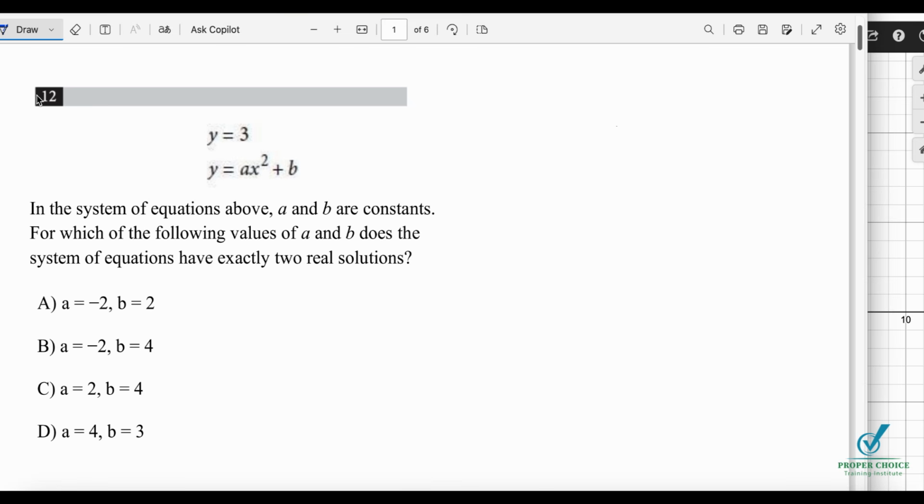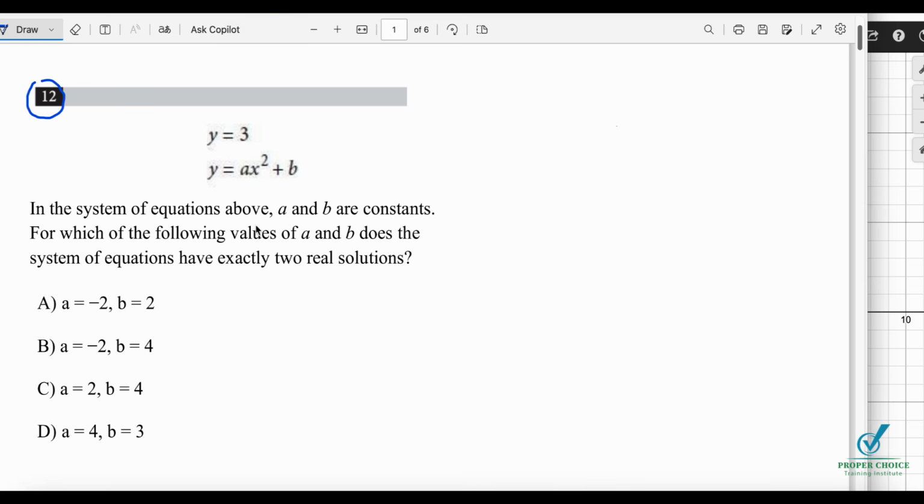One more thing: I have taken the questions randomly from the sample tests, of course the very recent ones provided by College Board, and I have chosen questions based on the topics. So you will find random numbering here, because I have taken them from different tests. Your concern is to understand the foundation and the concept behind it, rather than looking at the numbers. Okay, so now let's start with the question.